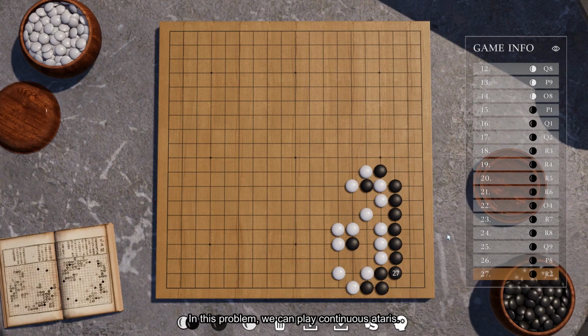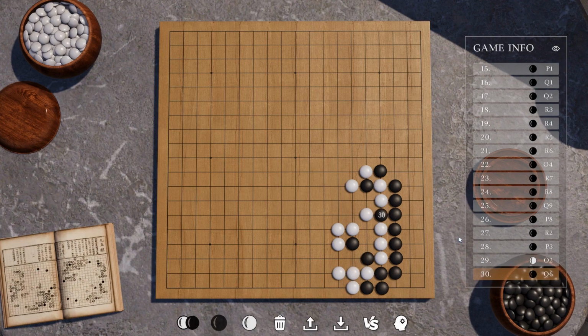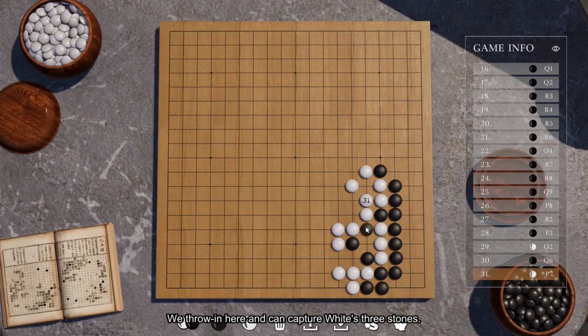In this problem, we can play continuous Ataris. First, black can play Atari here, and white can only connect. Then black can play Atari here again. It looks like white's only option is to capture. Then, at this moment, the snapback shape appears. We throw in here and can capture white's three stones.